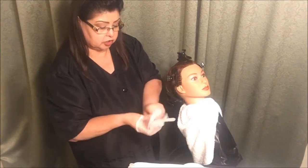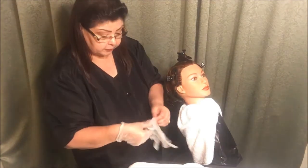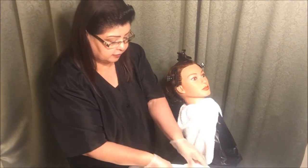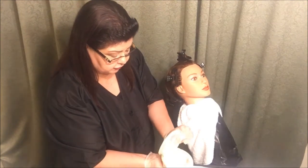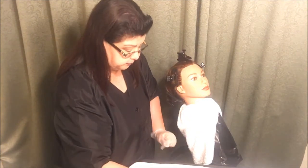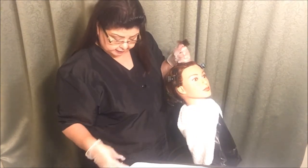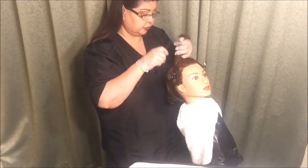I'm going to put my gloves on. You want to try to get gloves that fit you, otherwise it makes it a little hard to work with — these don't fit, but I'm going to make the best of it. I'm going to open my product. They give you the lightener just for this procedure, so I can go ahead and open it up. I'll take my section out and put this in my items-to-be-disinfected container.